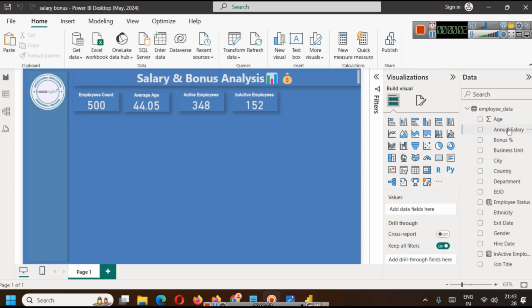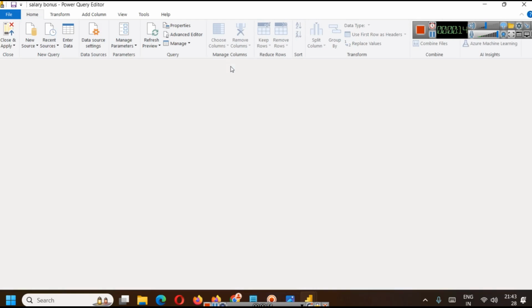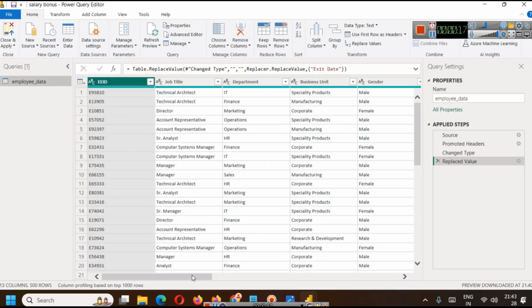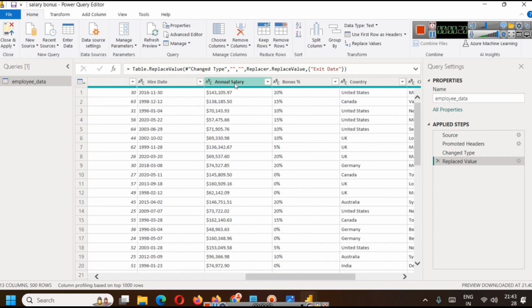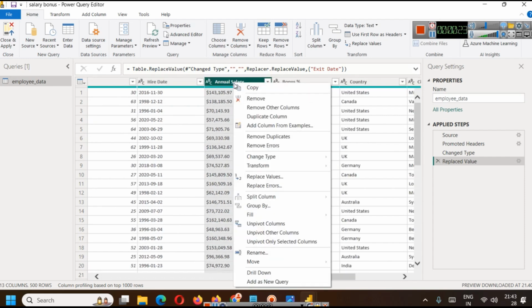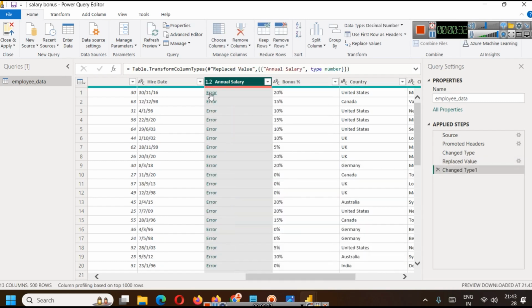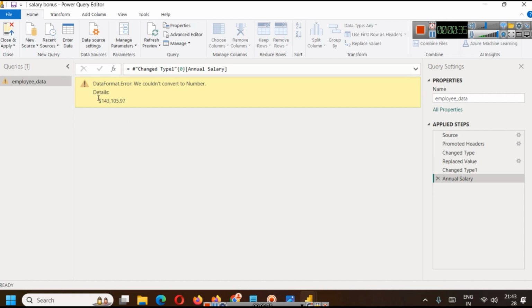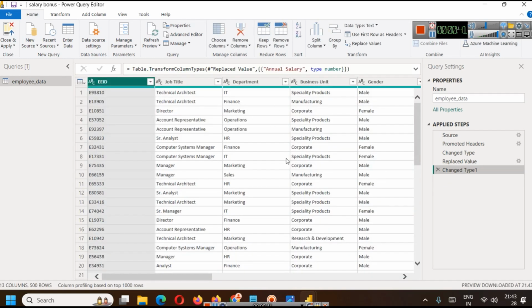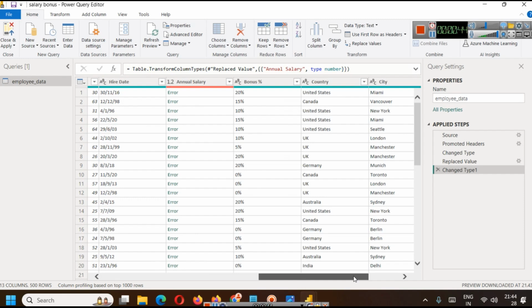Now we also have annual salary here, but this annual salary, as you can see, is not being represented as a numerical value. So let's go to the transform data tab, and in the transform data tab you can see we have information of annual salary here. First thing that we can try is to say that it is a fixed decimal number or a decimal number, but it will show an error because we have some signs and some comma separated values here. So we will get rid of this.